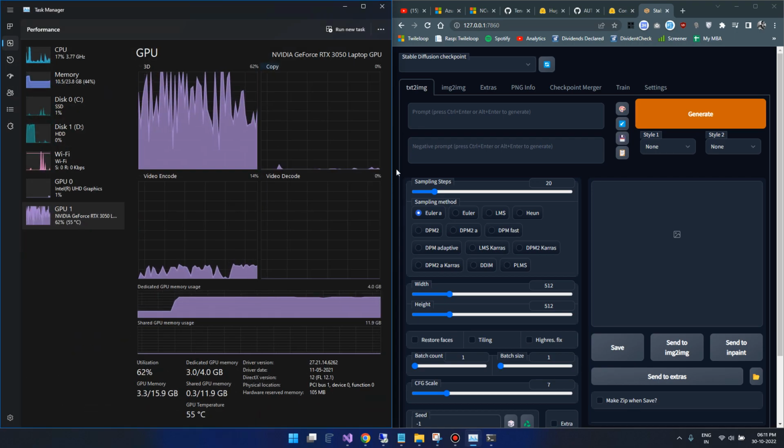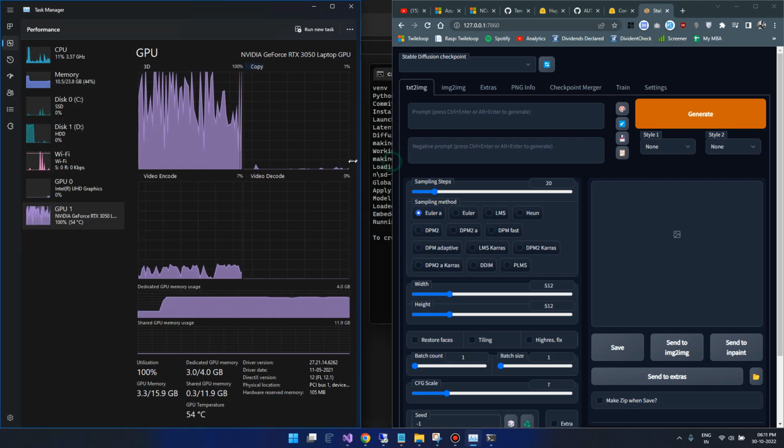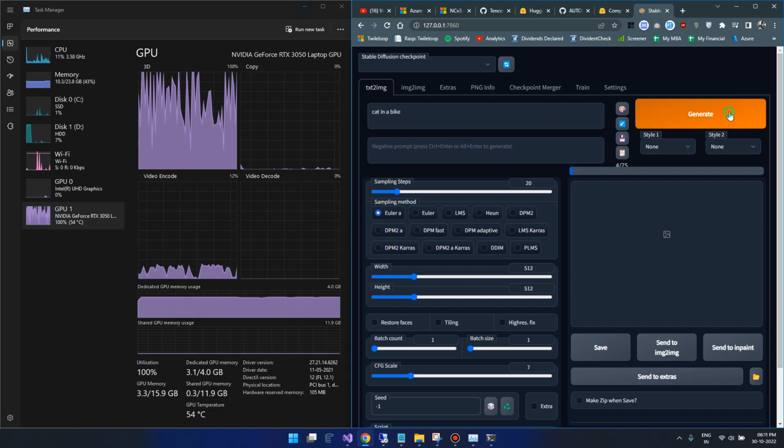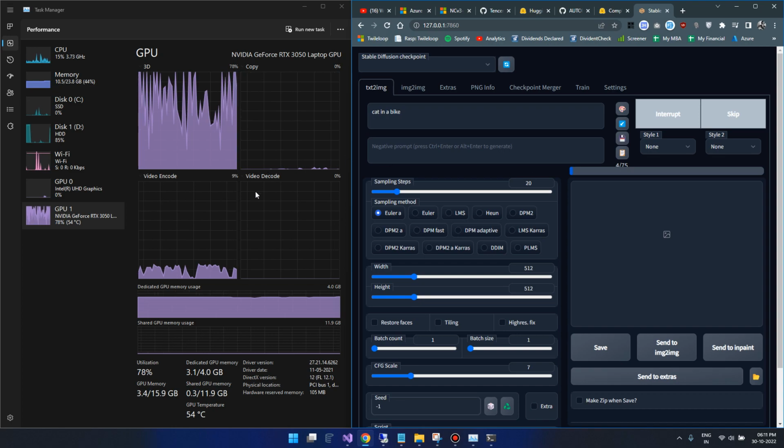Now it is only just running the runtime. It hasn't started making the images. The pressure on the CPU is too much and it's almost full.